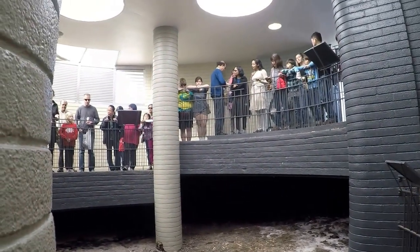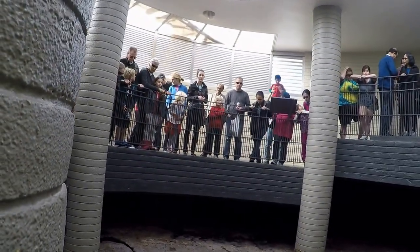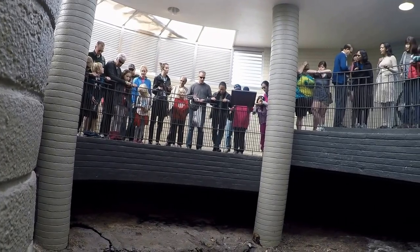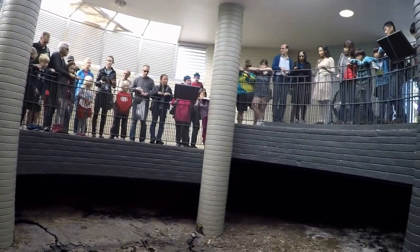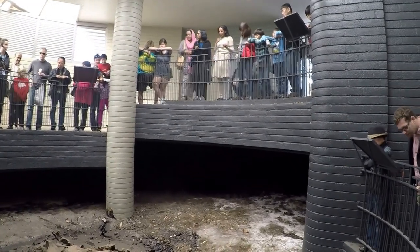Welcome to our historic conservation pit. This building was built in the 1950s, and before our museum opened in 1977, this was it. This used to be the museum, and this is where people came to learn about all the random topics — these were the only fossils that you got to see.